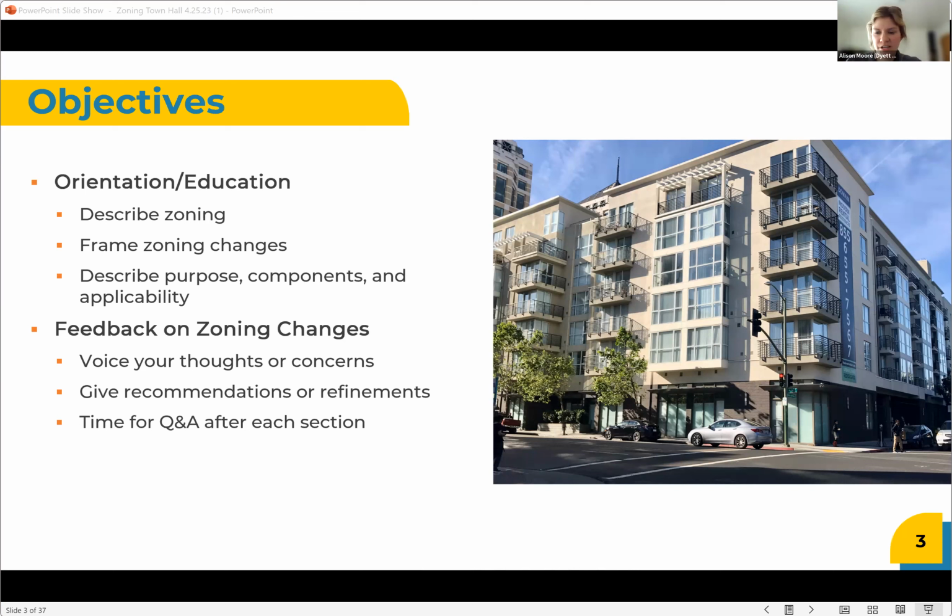So in addition to that education and background, we also want to hear from you all this evening if you have thoughts or concerns, and we hope to be able to answer any questions that you may have. And this input is going to help us really refine any of these planning code changes.